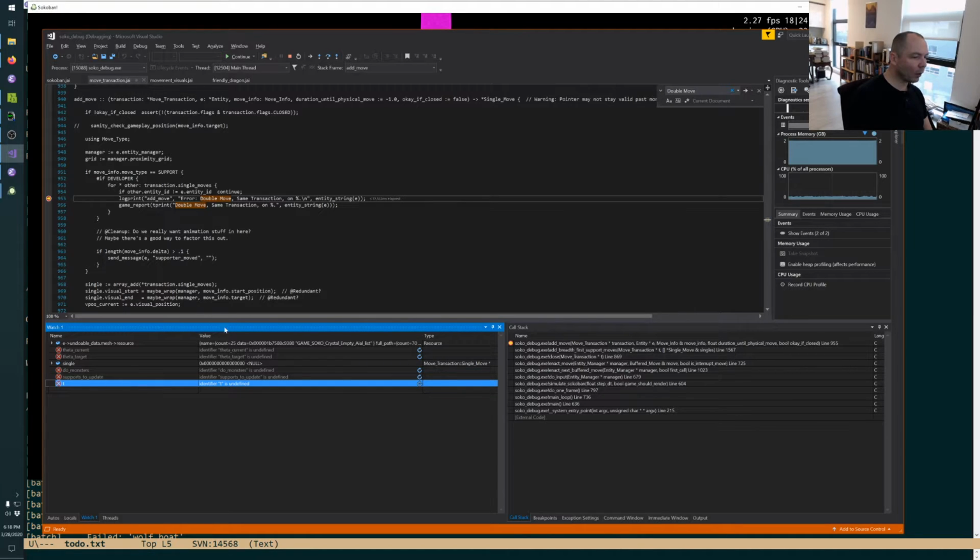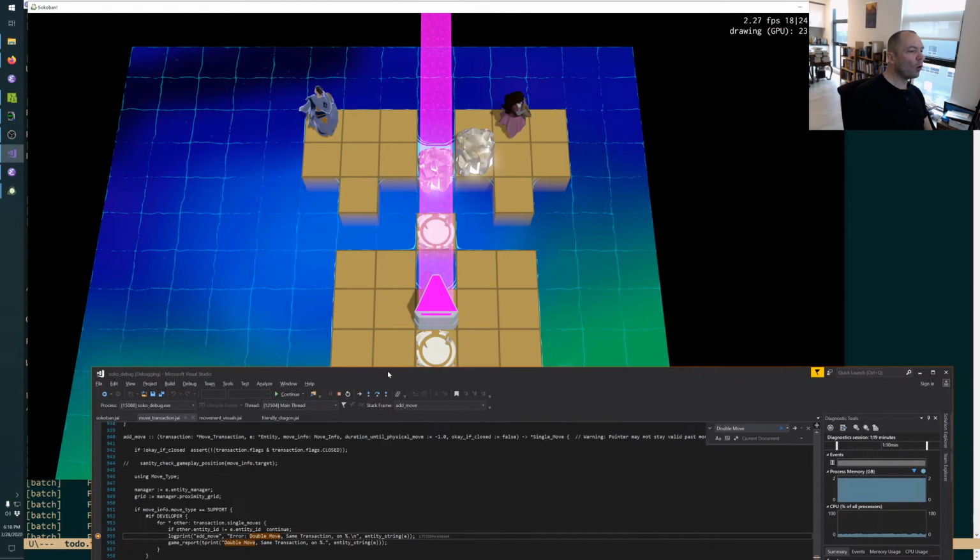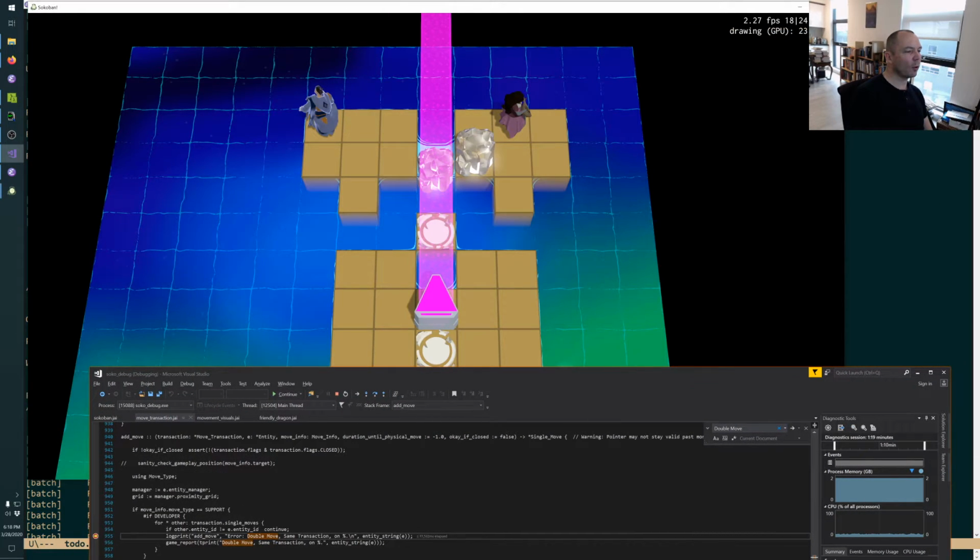Let me just check what the other transaction is first. So we have this other move in this, it's a teleport. So, oh, no, it is, I see. So the Bard is teleporting a rock along the beam. This picture that you're seeing is probably a couple frames behind.